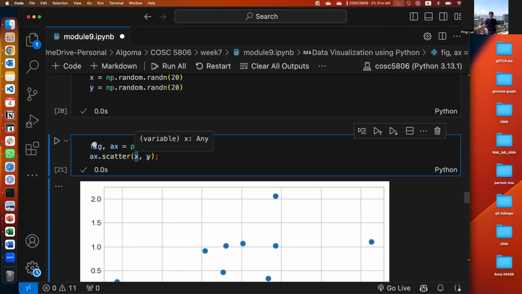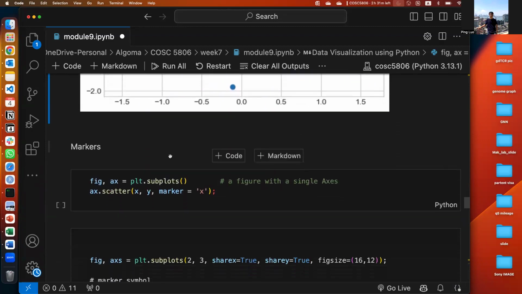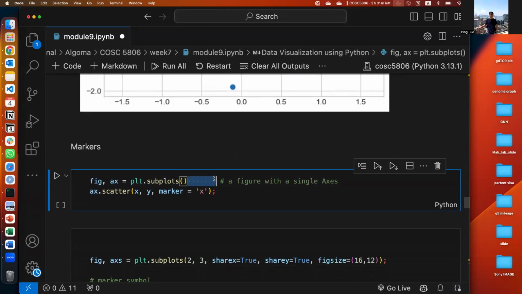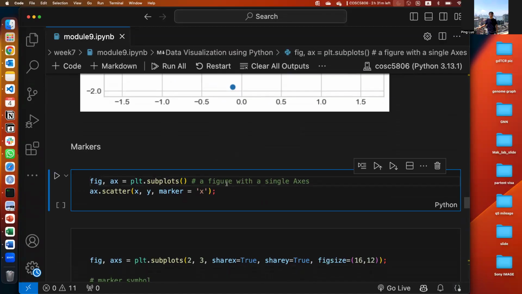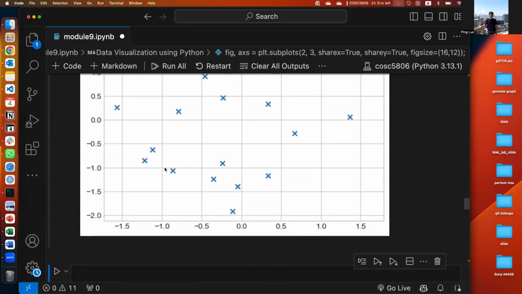You can see this input is very similar to the plot function, right? Two values, one for x, one for y. That's because a scatter plot is very similar to a line plot. And of course, we can change these dots using the marker parameter. So we can use x to represent all those dots.